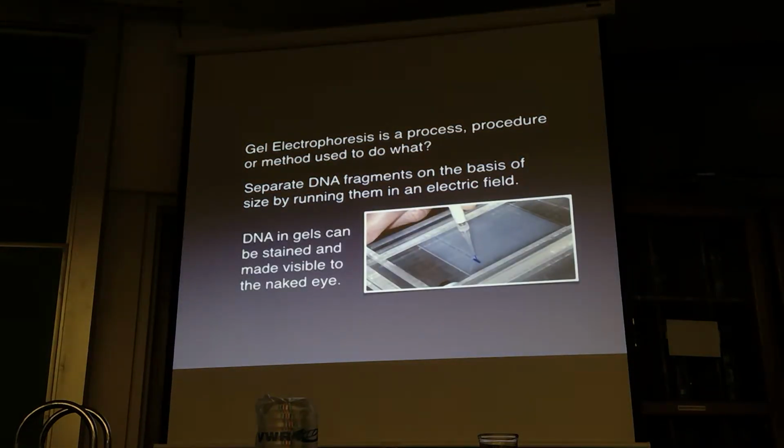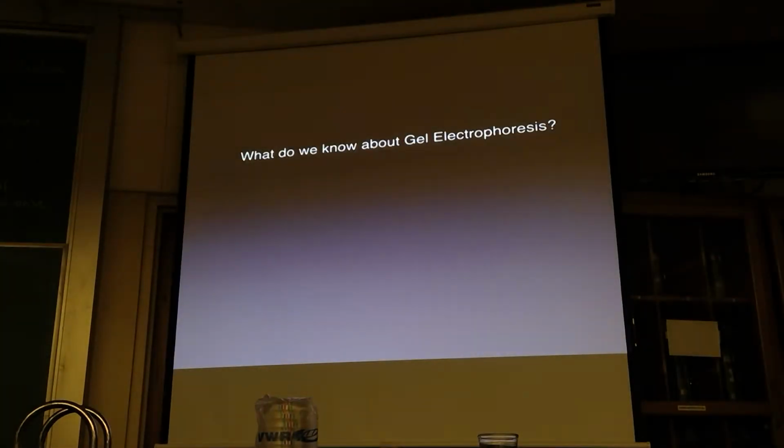We put the DNA into these little wells. Some of you had wells that were bigger than that. And the DNA had to be stained so that we could see it, but this stain that we're putting on here does not actually bind to the DNA. So we had our stain that we mixed it with, and then after it was run, it got stained again. So part of the function is to separate the fragments on the basis of size, and part of it is to make the DNA visible.